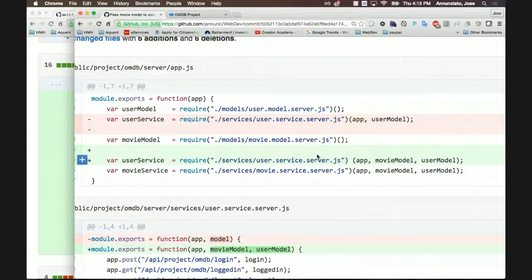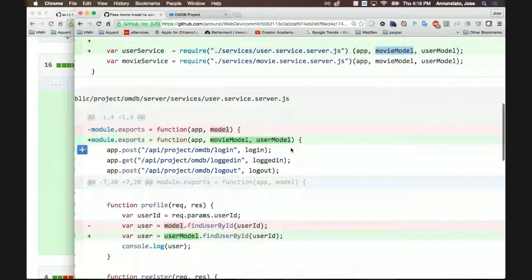So my user service, the service that is retrieving the information about the profile, not only does it need to be able to find users, it needs to find movies. Notice that the user service used to only receive the user model. We're going to also pass it the movie model, because it needs to query the model for movies for a particular ID.